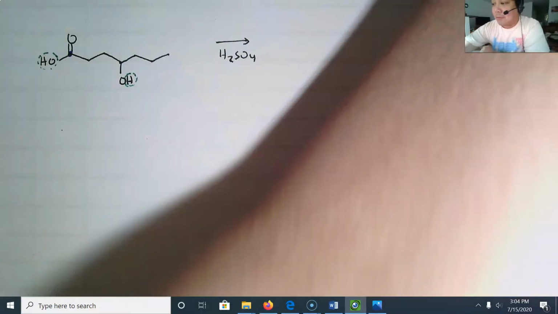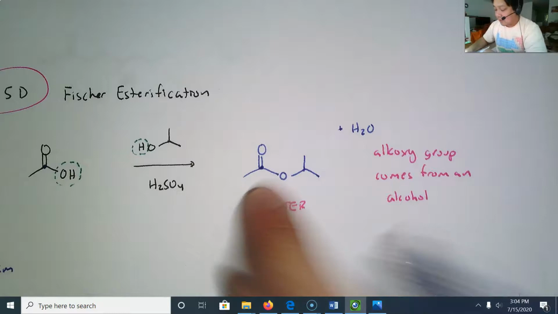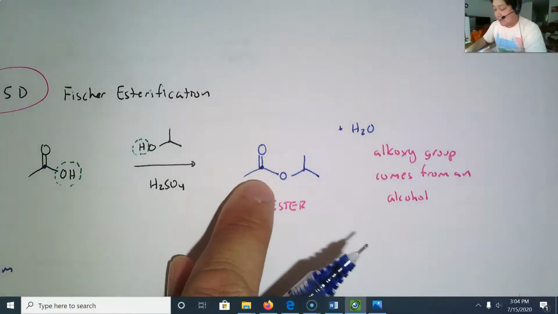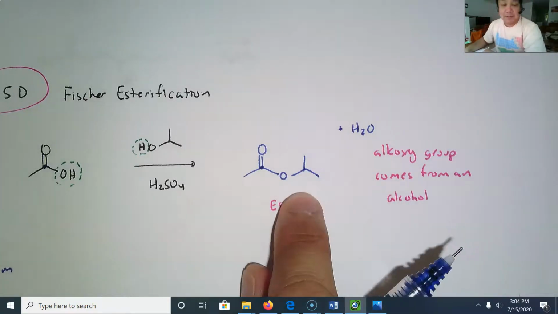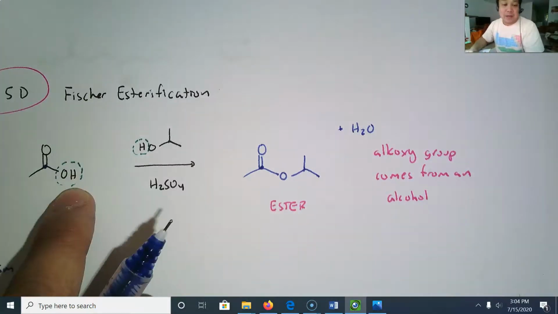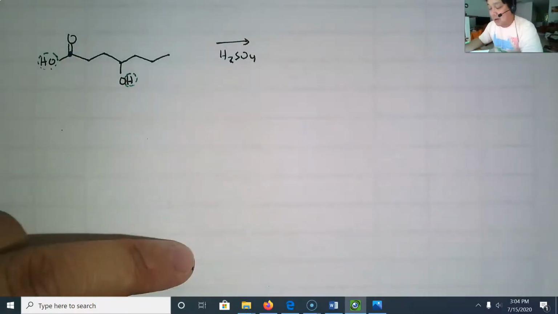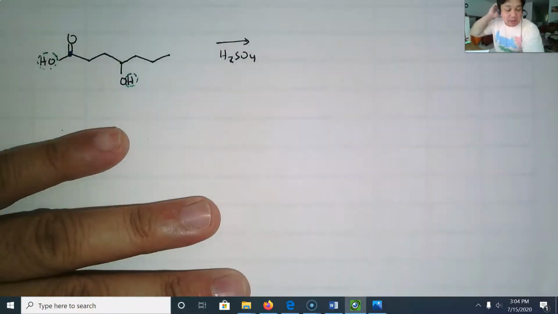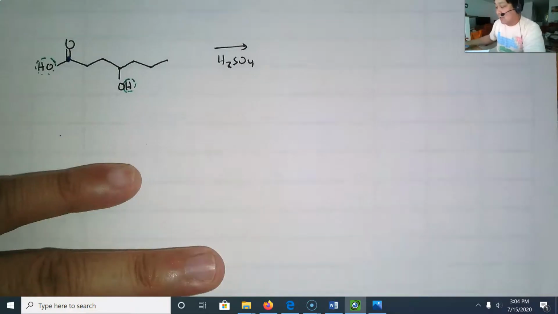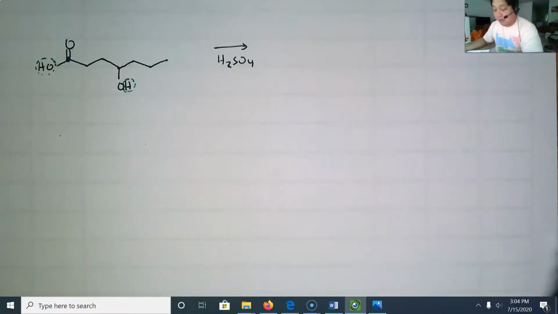Again, I didn't formally tell you this. An ester is, like, maybe I did actually. An ester is a molecule with a C double bond oxygen with an alkoxy group. It looks like a carboxylic acid, except you replace the H with an alkyl group. Okay. How do we make this ester, and how do we make it look clean so the grader doesn't misinterpret it? Count how many atoms are going to be in your ring.